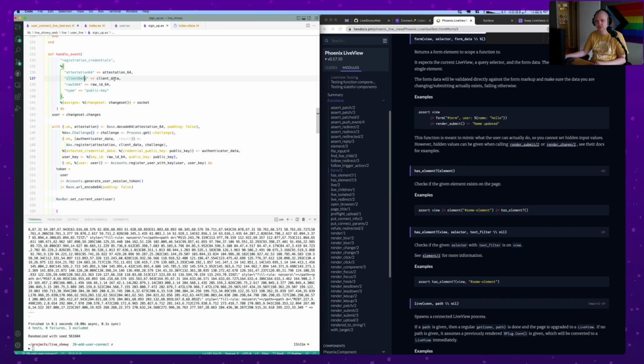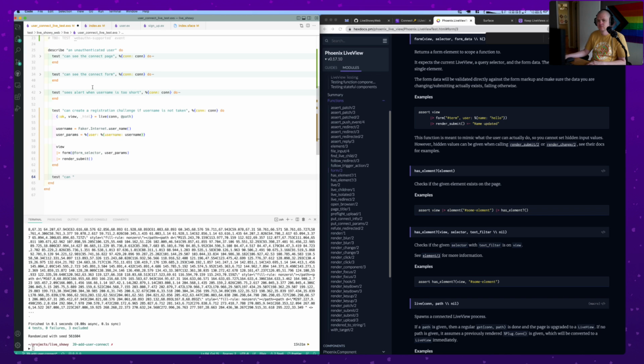There's client data, which is I think a stream, if I remember correctly. It's got to be encrypted or decrypted. Then we've got raw ID, which is also base 64 encoded, and then public key type. So that's the shape of data that I'm going to be mocking here, or faking, or whatever you want to call it. I need maybe a factory for this.